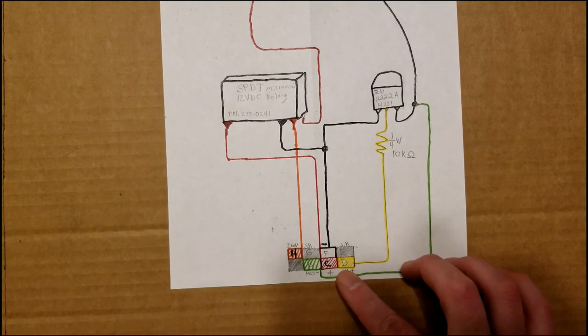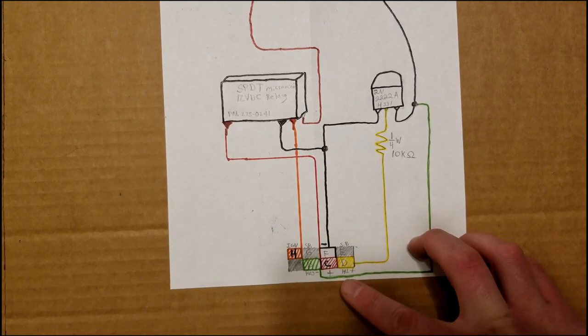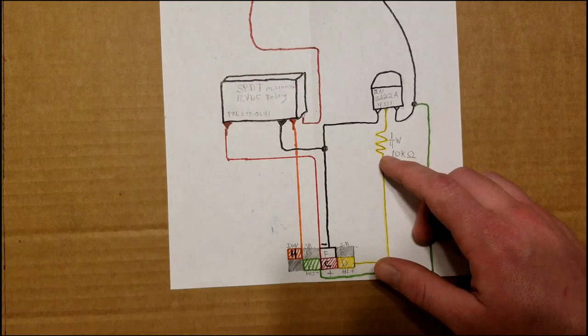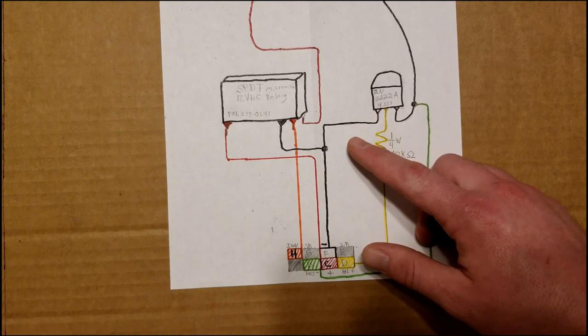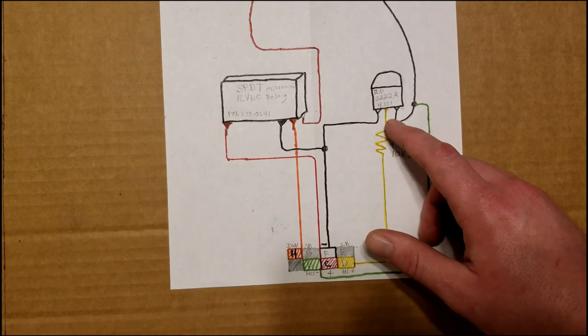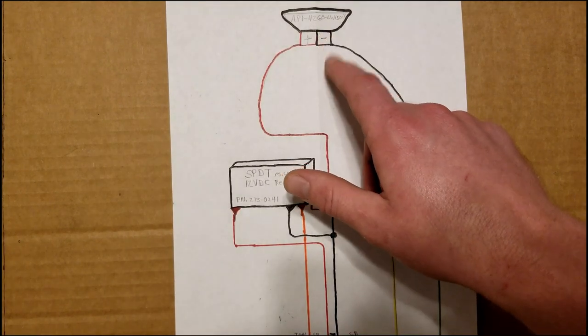Pin D is a positive 12 volt signal coming from the headlight switch when the headlights are on, and it runs through this 10,000 ohm resistor into the transistor, and the transistor clicks the ground signal over onto the negative side of the speaker.